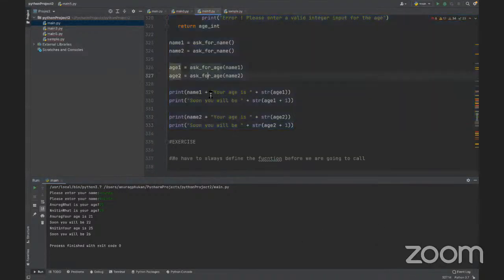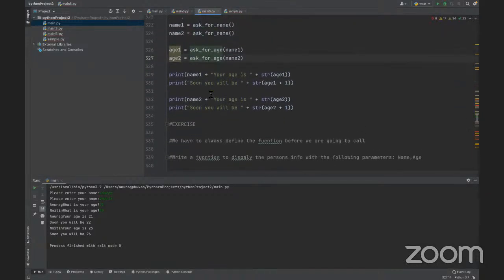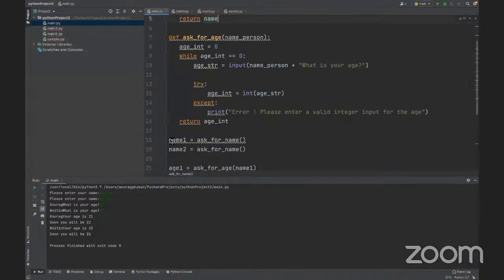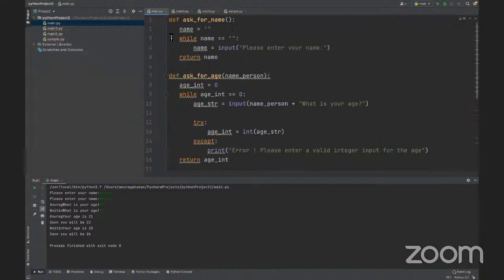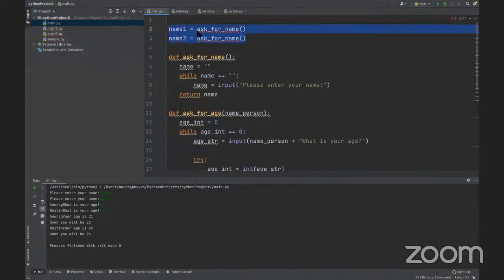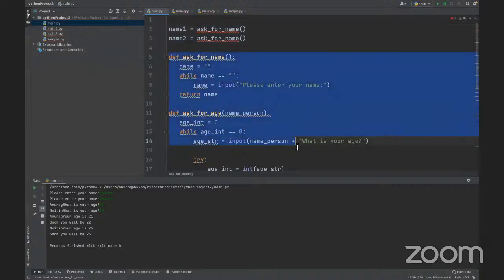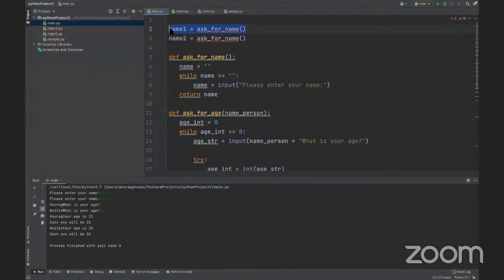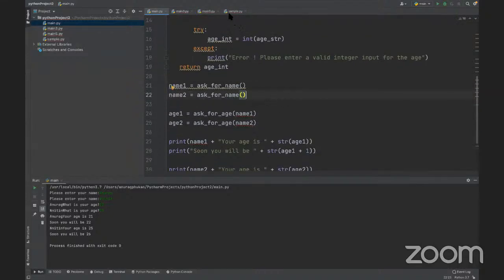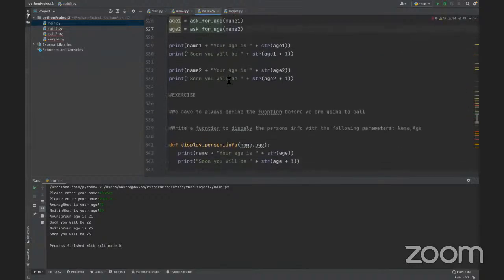So we are going next. Whenever you are going to build a function, always remember one thing: you have to define the function first. If we cut this part from here and put it below, it won't run, because the compiler hasn't even reached this part yet. So it will never know what kind of function it is being asked for. Always define the function first, then only call the function. That is always important. Always remember that.